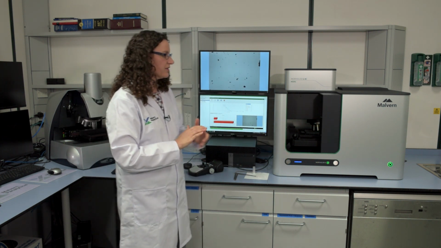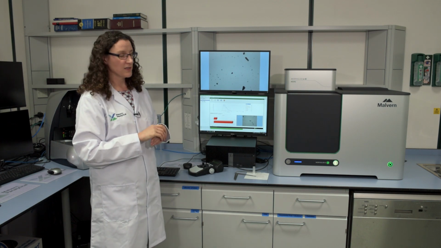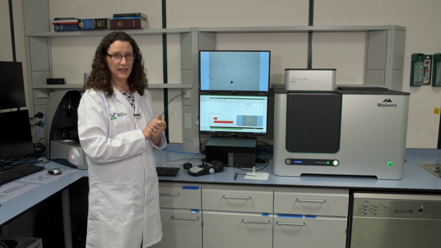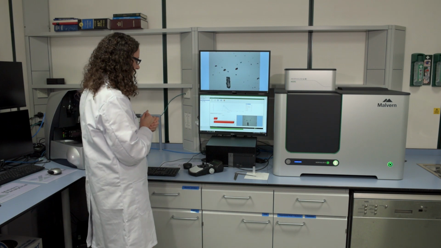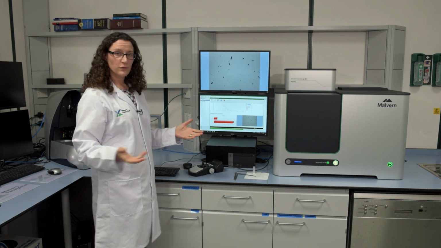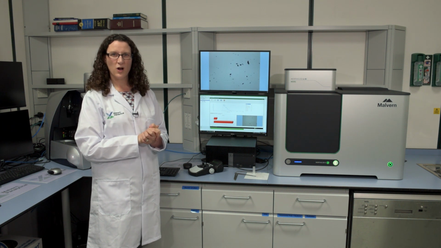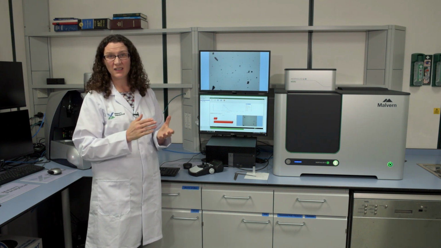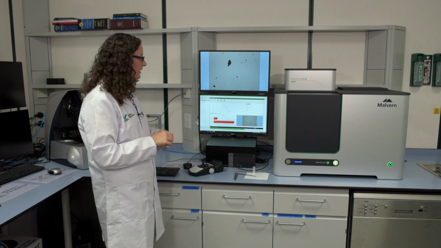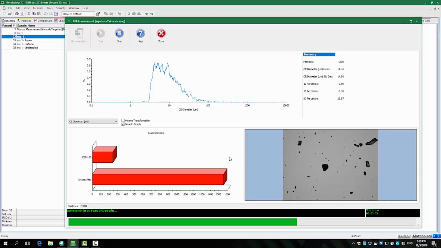I'm just going to shut the system now, as that was necessary to have the Class 1 laser safety for the Raman part of the analysis. Now, any of you who have done microscopy, how many particles do you think you would have measured at this stage? 1, 2, 10, with a size parameter only? Well, we've already done 1,700.